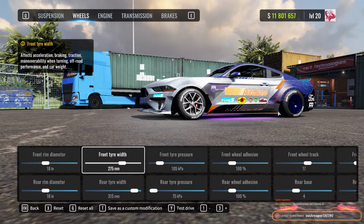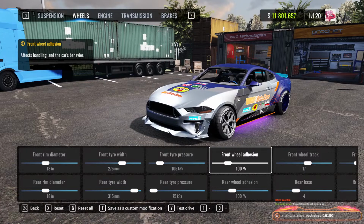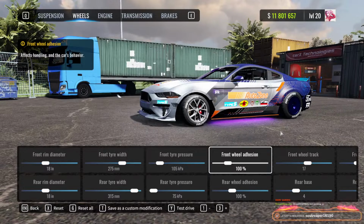So adhesion, I'm using 100. Now I've seen a lot of videos where they're down at 90. They just slam it all over here. Two reasons that I don't do that. One, wheels look tacky. Two, I'm not into that slow tandem drifting. It might look cool, but I'm not into it. I'm more into FD style drifting, door to door style fast, but I can't do that yet. It's what I'm going to be practicing later on.